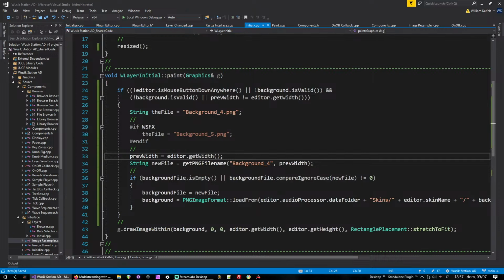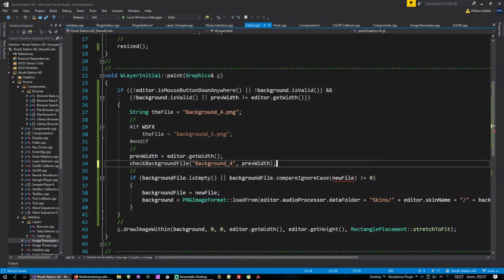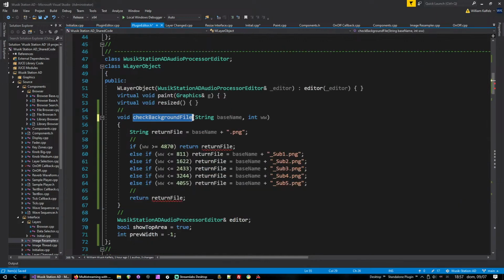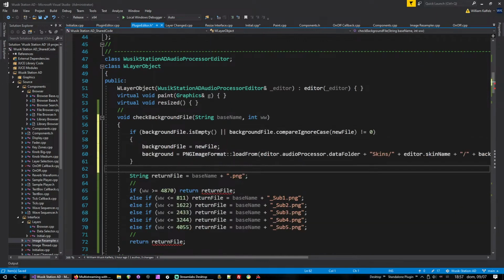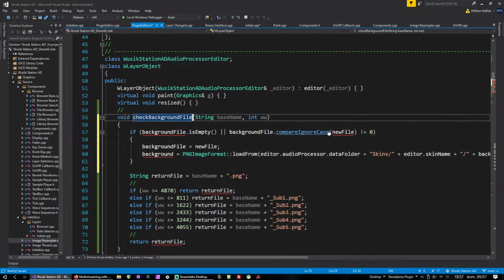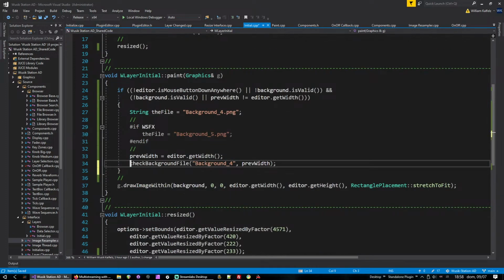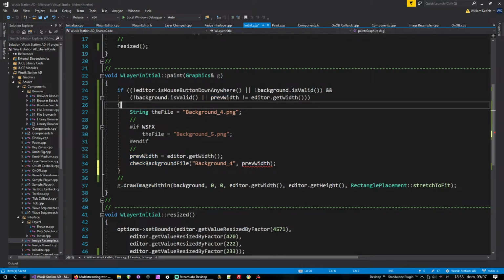We just check the file. And we need to pass the image. Image pointer, which is going to be the background.